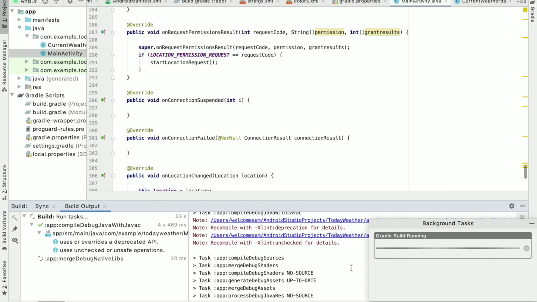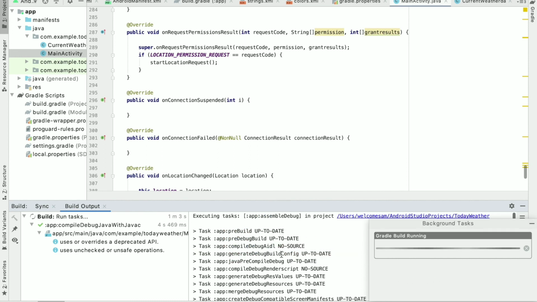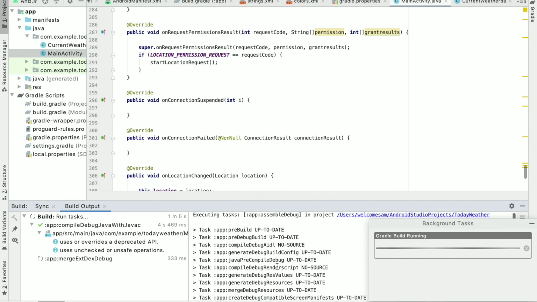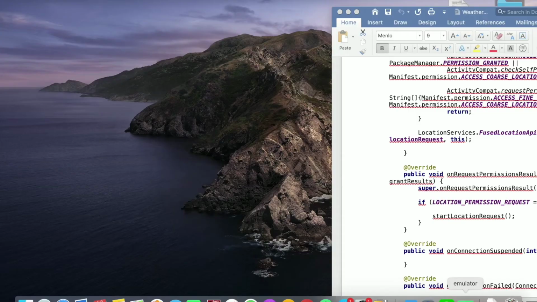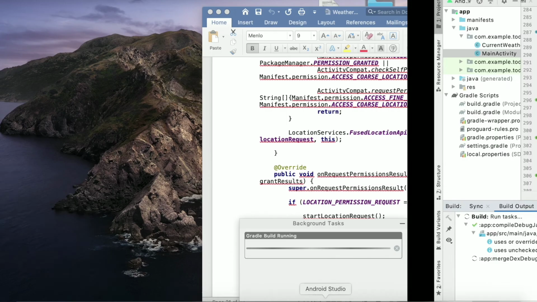I think I will just connect my phone and run it there, because this is taking a really long time and it's kind of wasting our time. Maybe I will edit this part out of the video. Where has it gone?